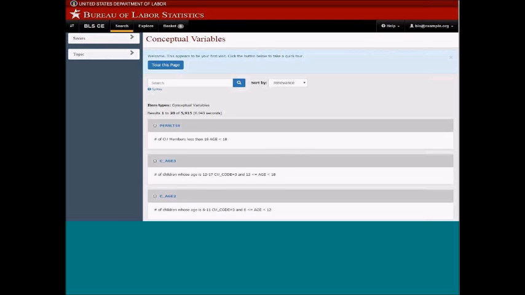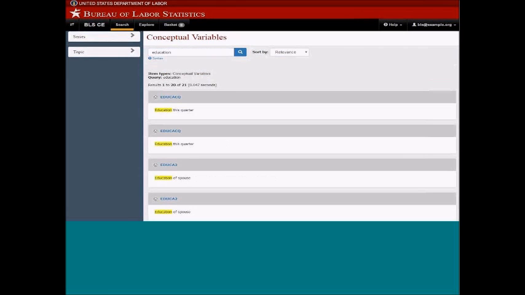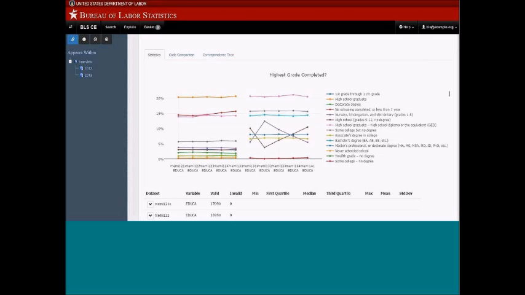Now, if you go here to these conceptual variables, you can see that there's this search box that we really wanted to use. So if you type in education, it sorts it here by relevance. So it says, okay, what is the best match? And there's an algorithm that goes through and determines what the best match is for a certain search that you put in here. And you can change relevance to other subsets of things that you're interested in. And then when you click on it, it will give you really anything you want to put here. So this is just a default graph that might go in here. So these are all the codes and what their percentages were in a year and quarter combination. But you could make this graph whatever you wanted is the basic idea.